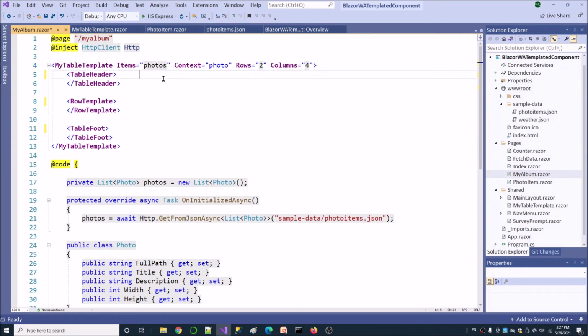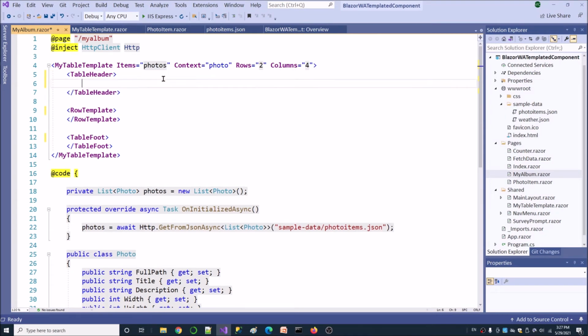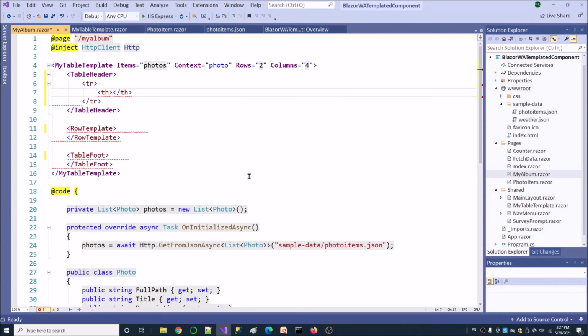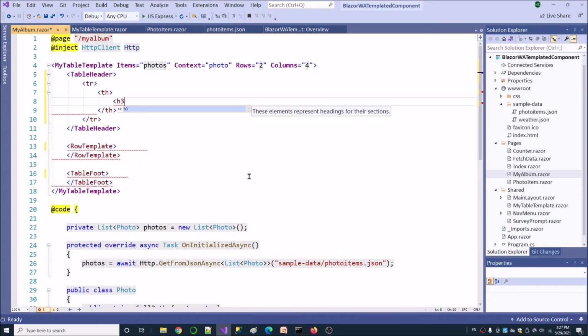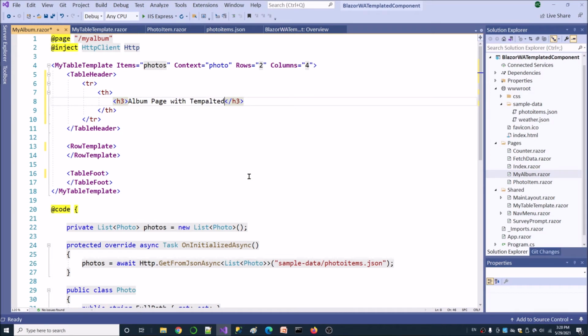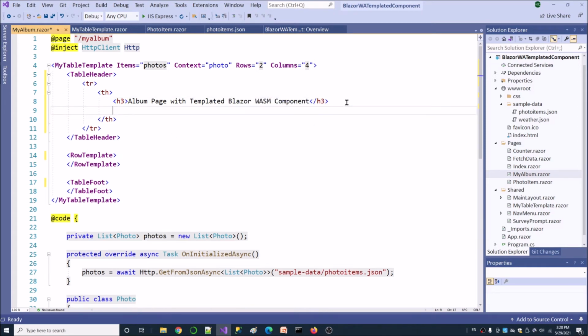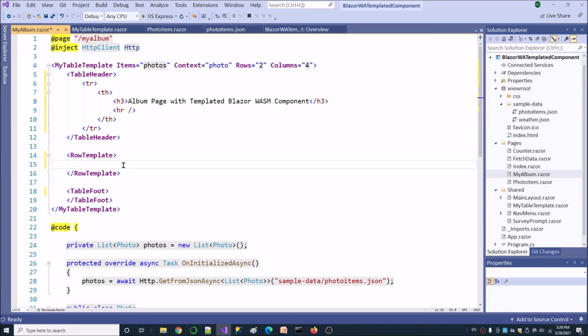Now let's fill the table header. Now I have a title, album page with templated Blazor WebAssembly component, and then I have a line here. Now let's fill the row template.